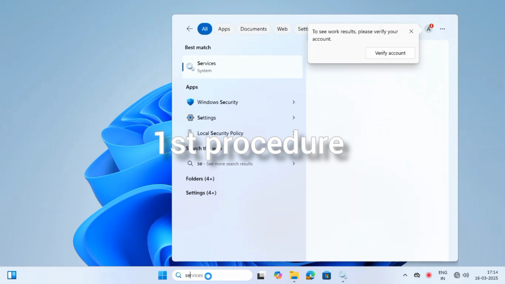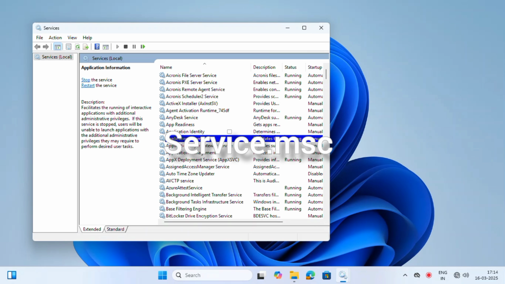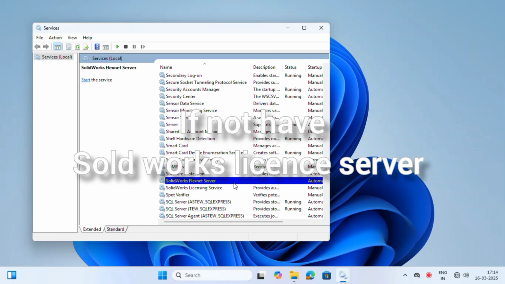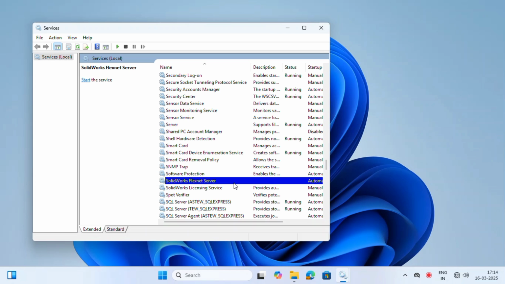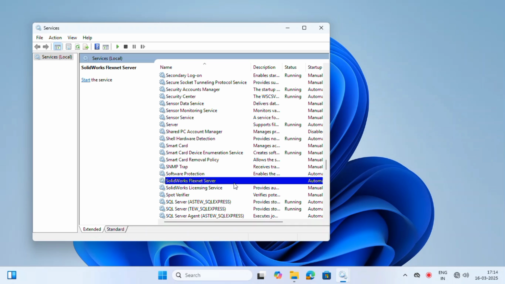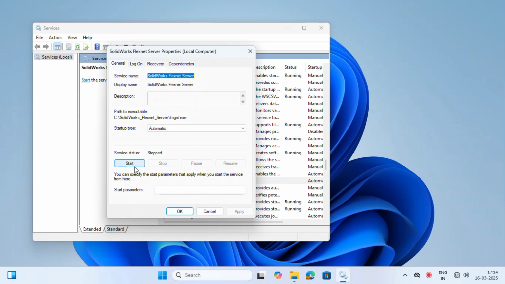First procedure: go to search services, right click, run as administrator. Here is the SolidWorks license service. In this service, open it, set it to automatic, and click start and apply. If you do not have that service here, you must uninstall and install it again from our setup file.